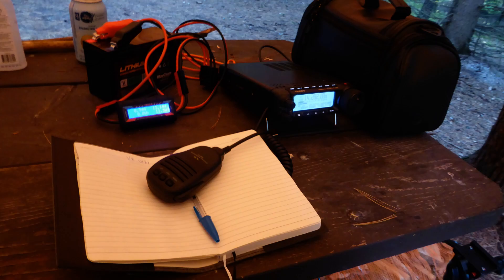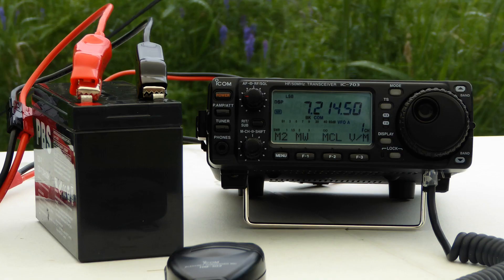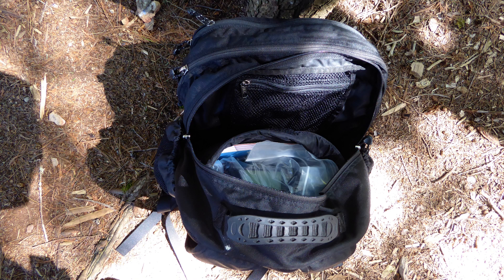You've finally done it. You got all your ham radio portable gear together for a Parks on the Air activation. You may have even put together a checklist to ensure you didn't forget anything — rig, check; battery, check; antenna and coax, check. Sounds like you have all you need, doesn't it? Well, as someone who has been practicing operating from the field for years, let me share a few items you might not have thought of that could make a big difference once you're out there. The following things are part of my standard field kit, and the additional utility they provide improves my outdoor experiences considerably.